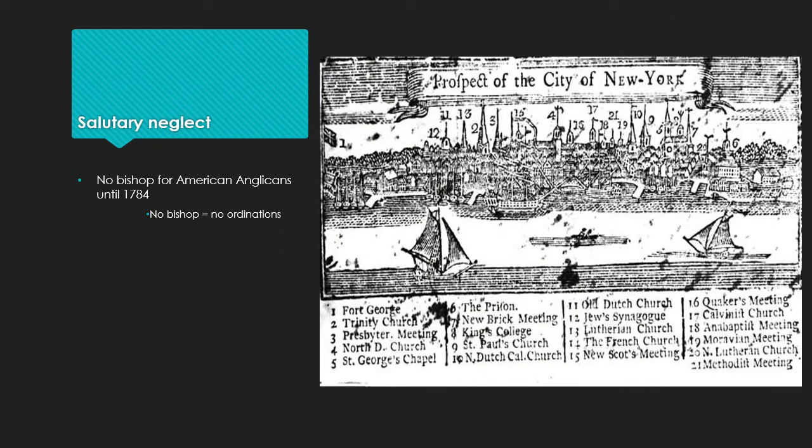As we can see in this image, which depicts the New York skyline in 1771, there are 18 separate churches right along the riverfront. While New York's state charter established the Church of England as its official religion, we can clearly see it did not dominate the other religious sects.